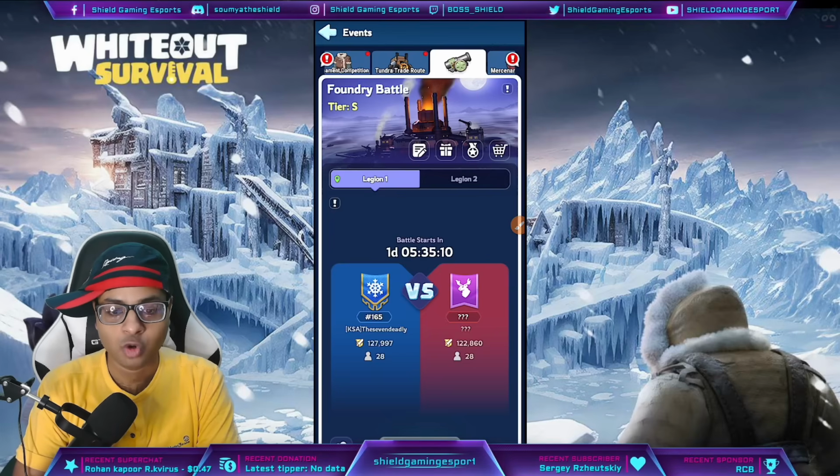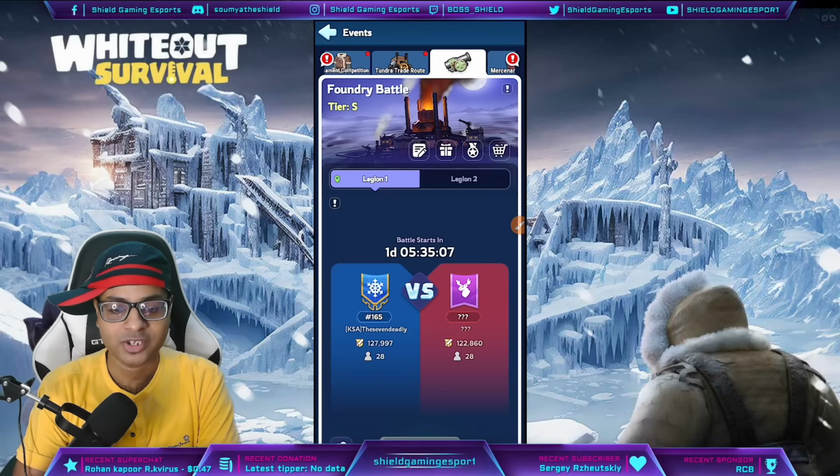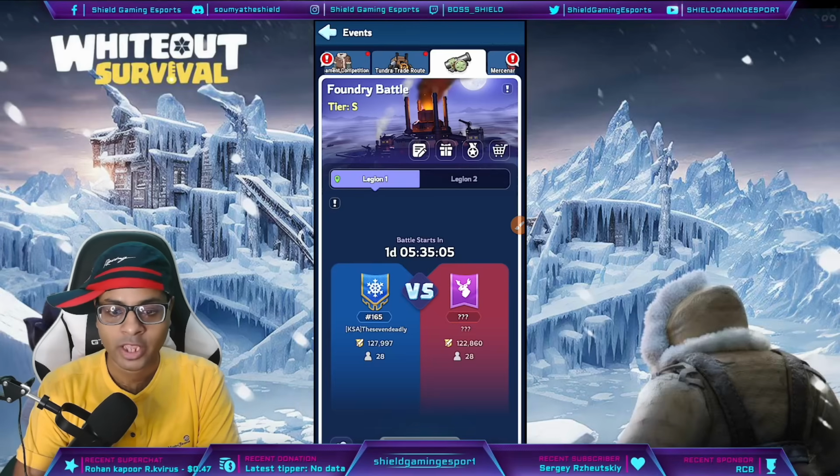Before the Foundry battle, join the Discord and stay connected. One person will be the captain, he will be the leader. He will tell which building we should attack, which building we should leave. Listen to his command, what he is telling.